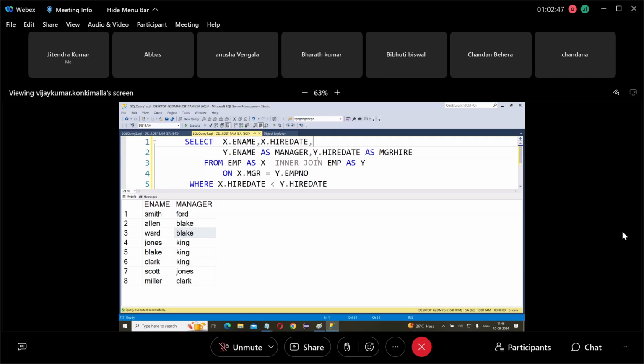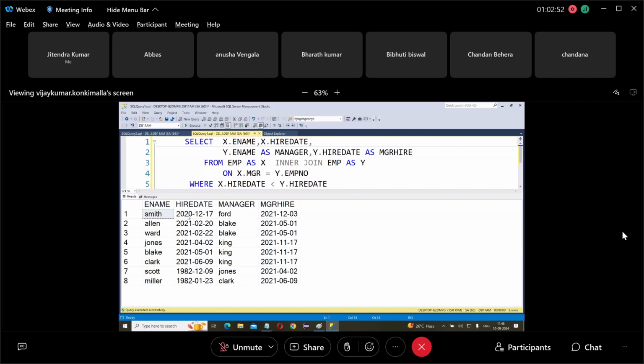Now let's run this query. See, Smith joined in 2020, December 17. Who is the manager for Smith? Ford joined in 2021. Smith joined in 2020. Who joined first? Smith joined first. So Smith is senior to Ford.